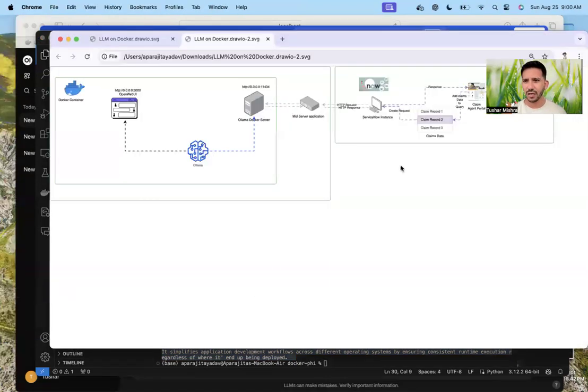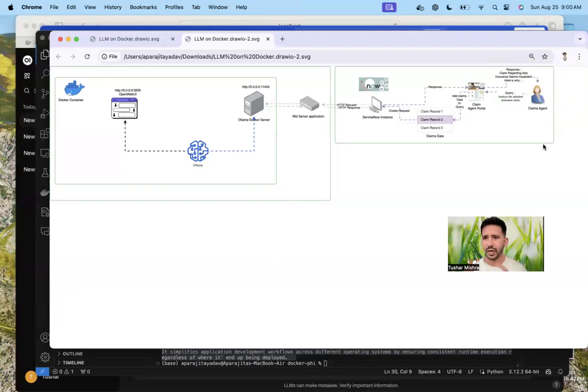I just gave claims as one of the use cases which I will create in future, but not right now. I've not created it. But this is one of the use cases where you can send all your data to your server and get the response on whether the claim that the user is making is fake or not.